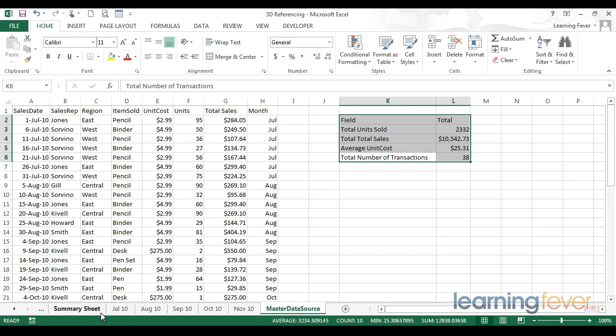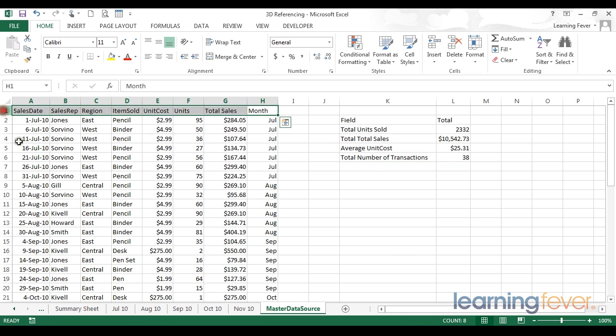3D referencing is more or less limited to this specific example. We have recurring data on a number of different sheet tabs, and we know that the data will always be in the exact same format. If the output of this table was slightly different, and I started moving unit costs to column I and total sales to a different column, the use of 3D referencing would give me some pretty serious errors that I might not necessarily notice straight away. So if you are using 3D referencing, it is a very powerful tool, but just make sure that your column references are always in the same shape.